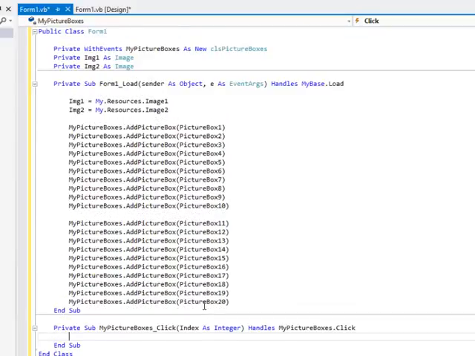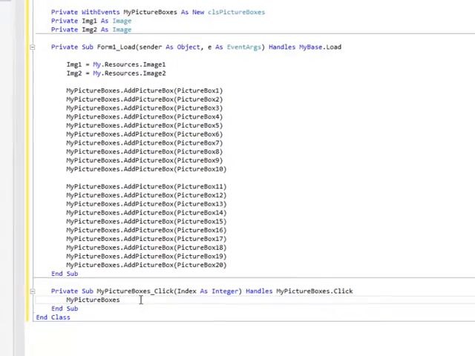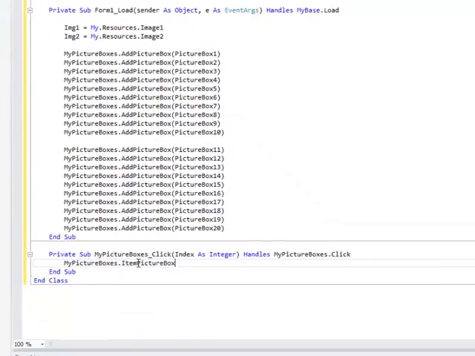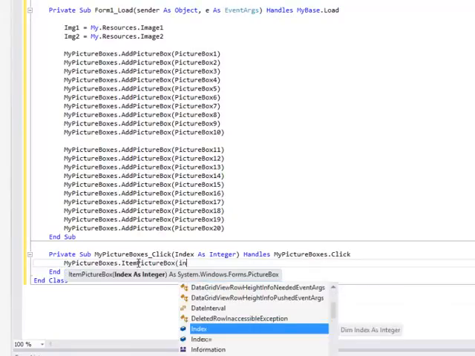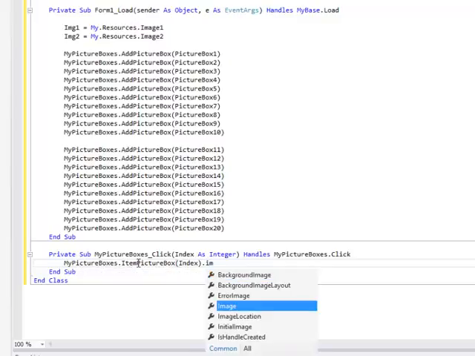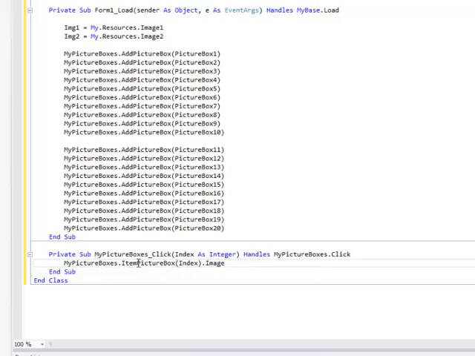Now I can determine which picture box was clicked by this index. Now I'll go to my picture boxes object, and from here I'll take the item picture box. I'll send this index dot image, if the image equals image 1.